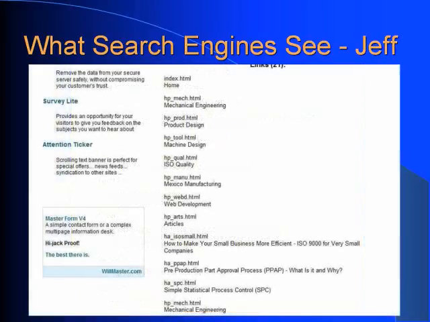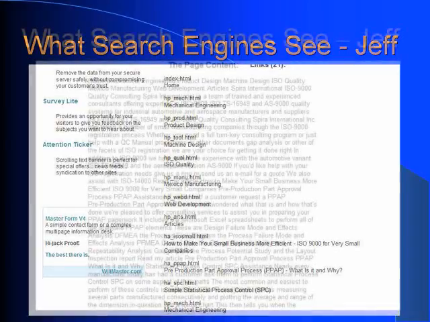And second, let's look at my anchor text. Okay, you can see we've got ISO quality, we've got mechanical engineering, product design. These are keywords, important keywords that I want to be found with when someone searches for me. So you can see they're in the links as well. I don't use images in the links, I use words. That's really important. Links like contact info, product, services, these are not keywords. They're just words that everybody has. You need to have specific keywords. Better to say ceiling products or window products than it is to say products. So we've got to put the keywords in the links that the search engine is going to be looking for.